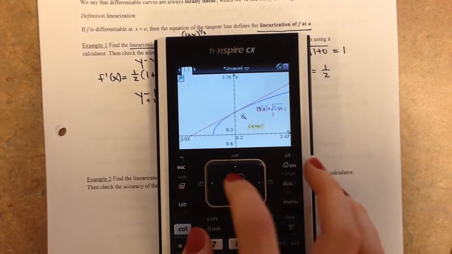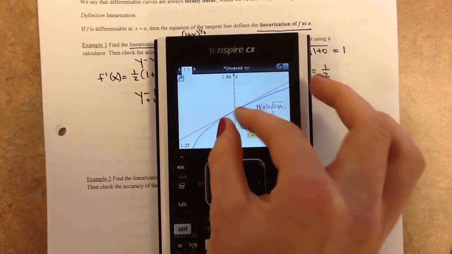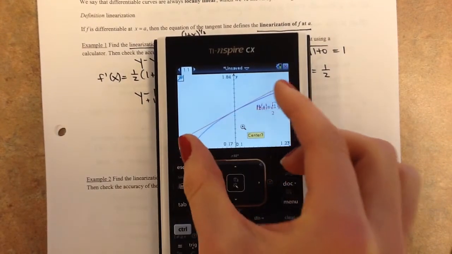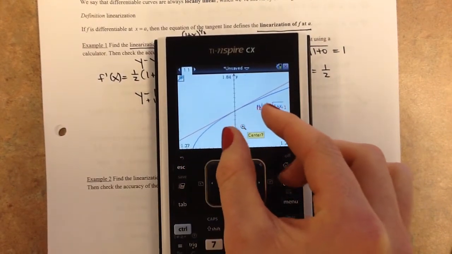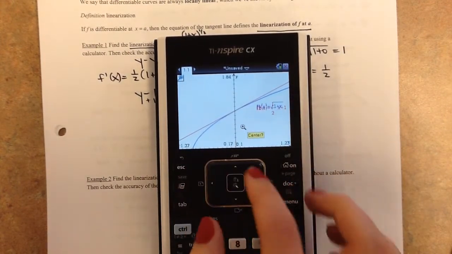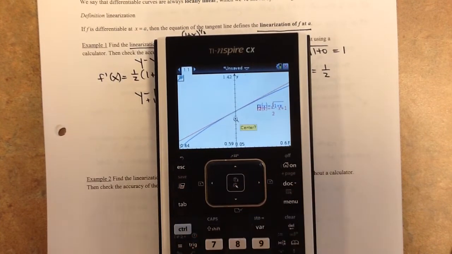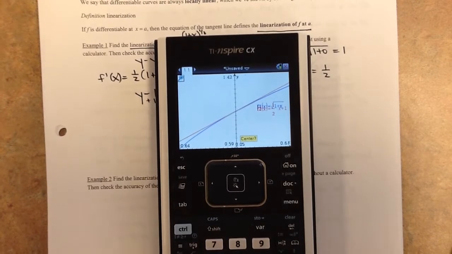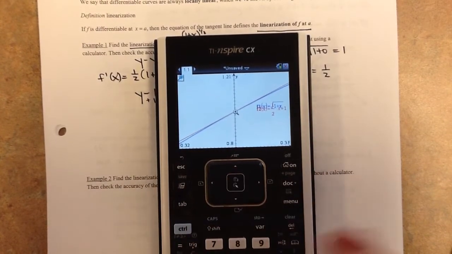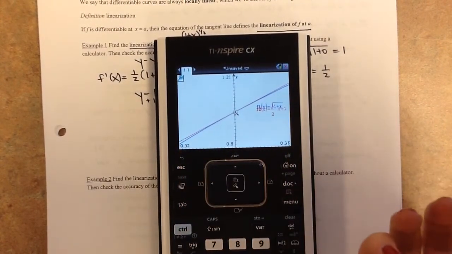But as we get farther away, let's zoom in just one more time. As we go away from that point, the closer we are to that one point of intersection, the more the tangent line looks just like the curve. Obviously, as we go away from the intersection point, the curve bends away and the tangent line stays straight. But the closer we are to that intersection point, the more the tangent line is going to mimic that actual curve. And we can get ourselves to a point if we zoom in so closely that they're indistinguishable from each other. So you can see that's very, very close to looking straight because we've zoomed in far enough.